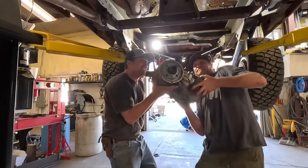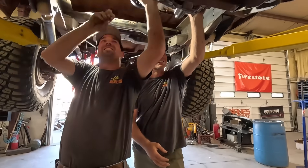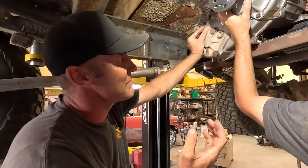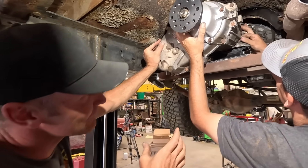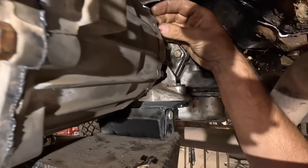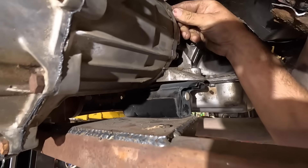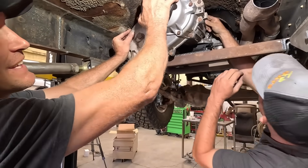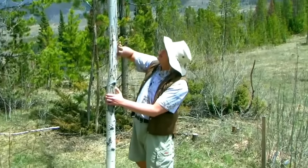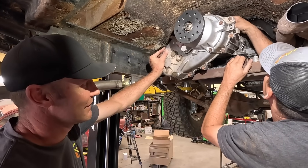It's the right spline! Turns out we were going to check the splines and make sure it was right, then we got busy with all the other stuff that didn't work and forgot and just put it together. But it bolts in. I was trying to show the people the spline but they're on the inside. I can tell by the way that it is - it worked. So we're good.